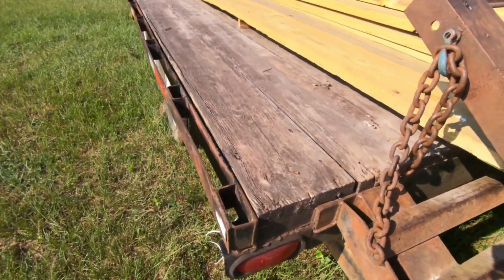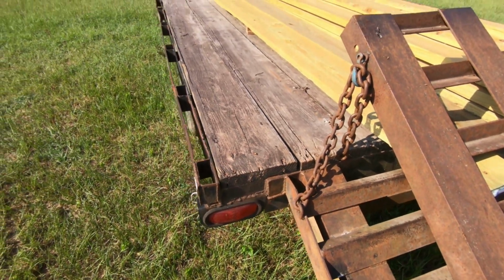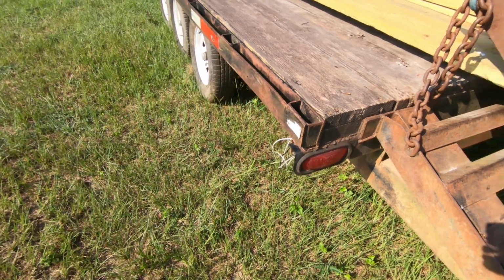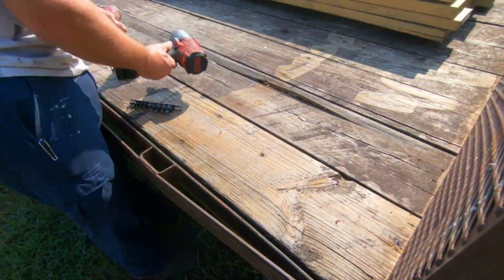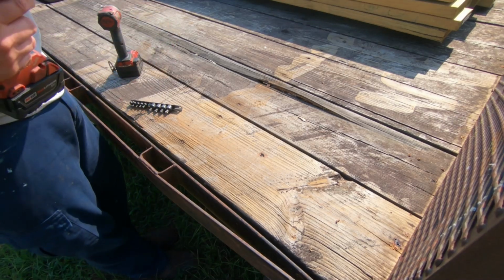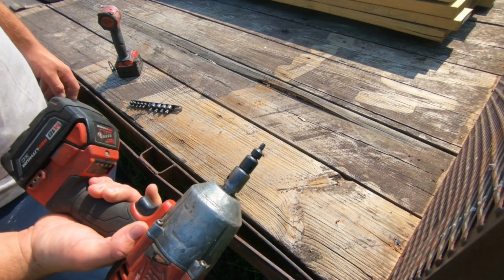So we're going to put new boards on it. I got a piece of angle we're going to put on this end, so we got some light work to do for him. Overkill much? Never.